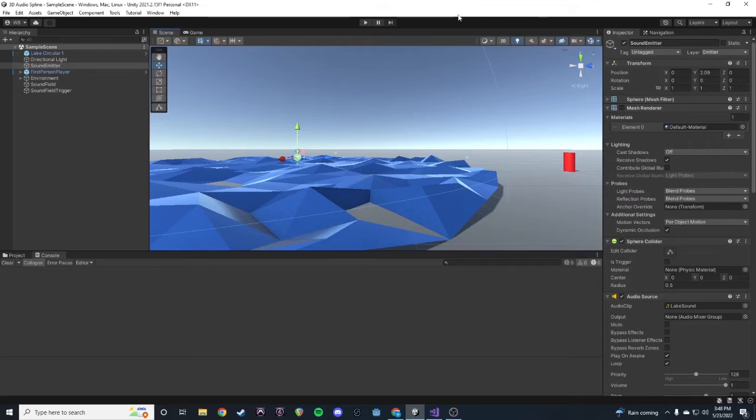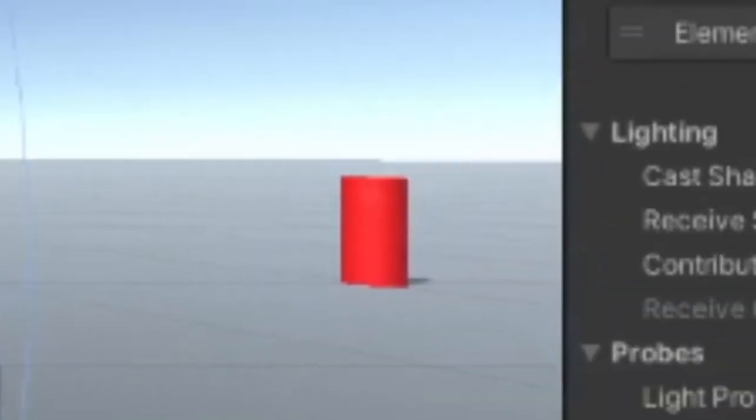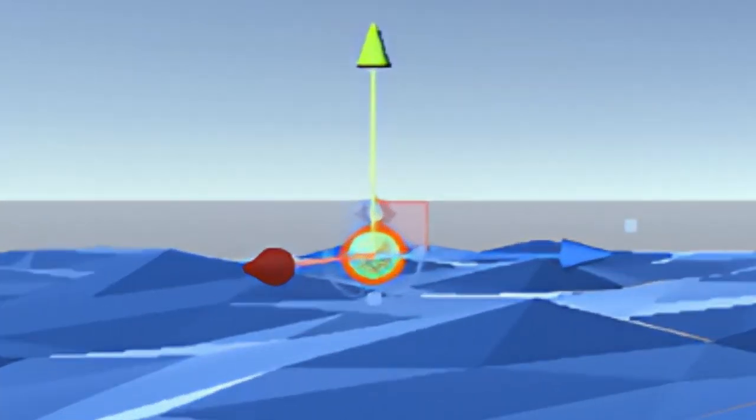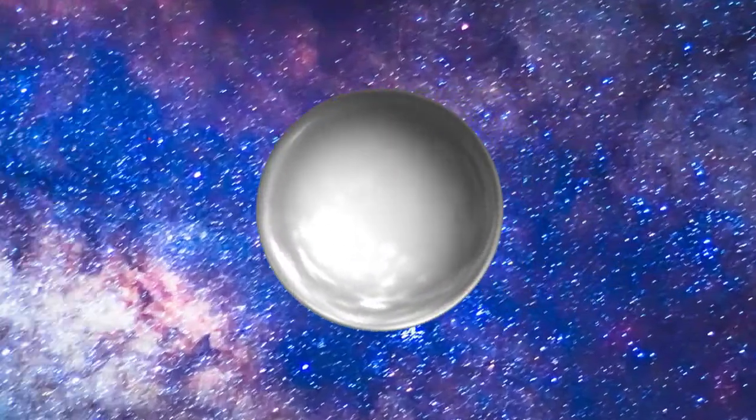Now I already have a scene set up here that includes the lake object, a plane for me to stand on, and a player prefab with a simple first-person camera and movement script. So this sphere here is our audio emitter game object. For now, I have the mesh renderer active so we can actually see it moving, but I'll eventually disable that mesh so that there isn't a random floating sphere in our game world.